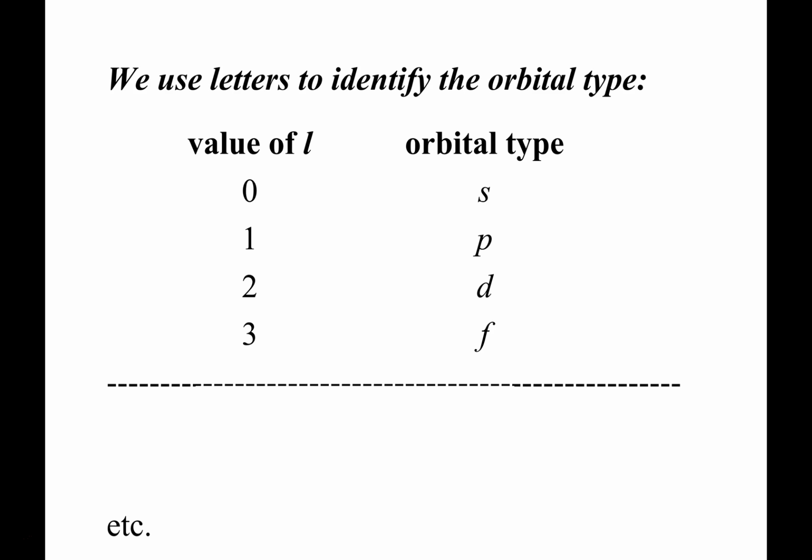Now, the reason there's a dotted line there is because you can definitely have these other ones. Et cetera means we just keep going on. I'm not sure what these would be. But we talked about ground state and excited state, and we're working with ground state. When we're finding homes for how electrons are hanging out, S, P, D, and F will accommodate everything we have on these elements. Oganesson needs 118 electrons. When the dust settles to find homes for those 118 electrons, you're not going to have to go beyond an F type.